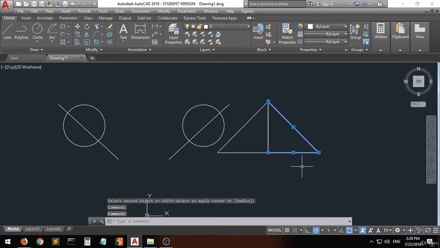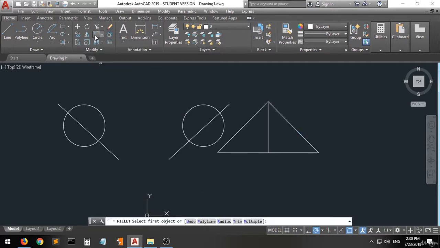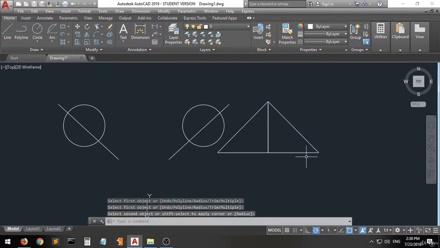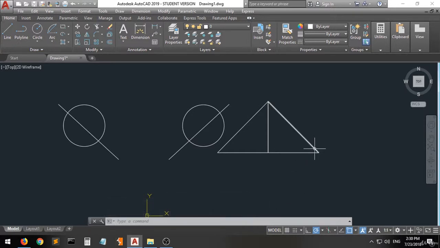I'm sorry, I guess it has been disabled. Select these 2 points. Select the fillet thing. This one and this one. I guess there's something. Now select second object or select the radius.